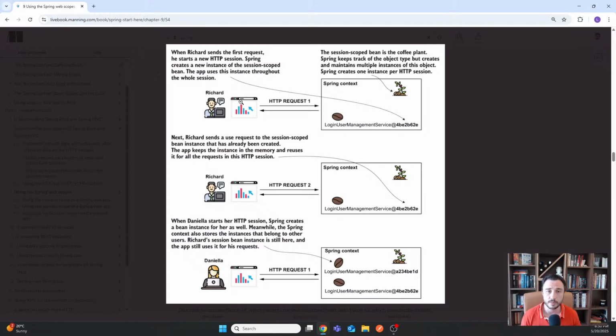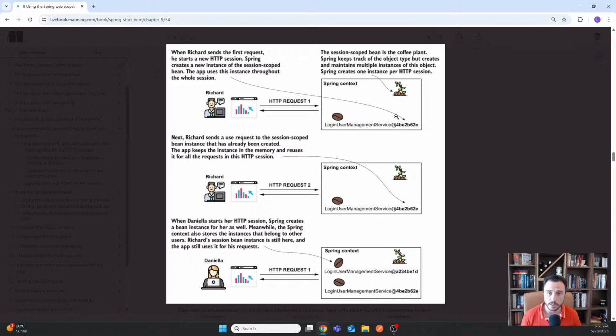So Richard's web browser will execute a first request that will also create the session, that shared memory zone, which will now be accessible by all Richard's requests. Multiple requests from Richard will now be able to access the same instance that has been defined as a session scope.